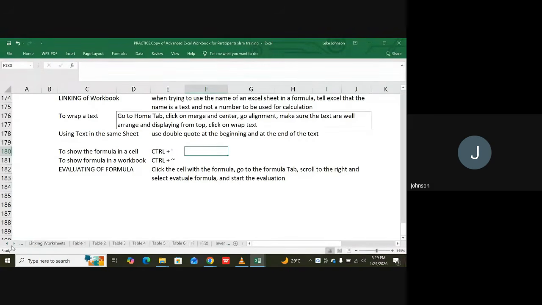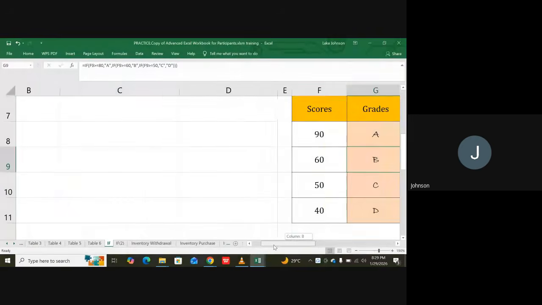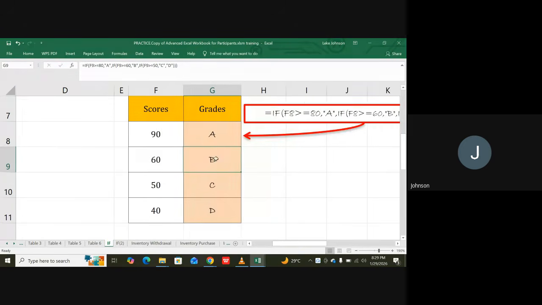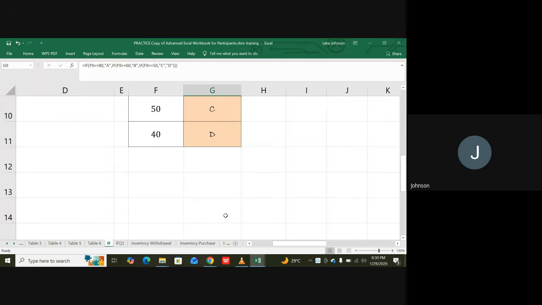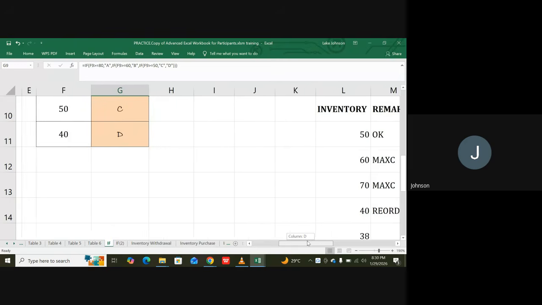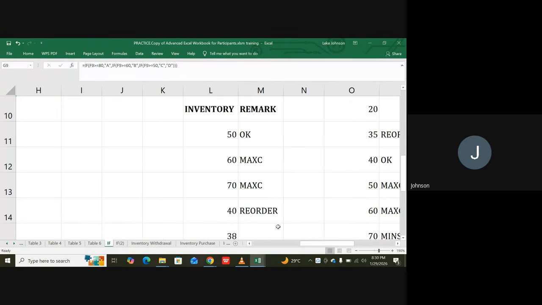So let's go further to where we are. We now come over here. Let's just finish learning this one. I will tell us other things later, but I just want us to finish learning this one. So if you're a teacher and you want to nest formulas, you can be able to do that with your IF. I will also share this worksheet so that people that want to learn IF well can go ahead and learn and practice. So I will share this worksheet.